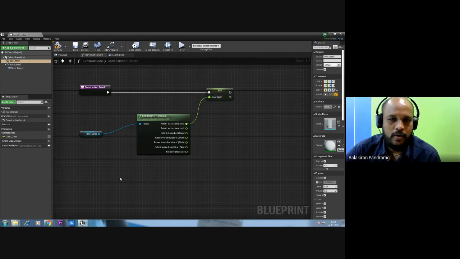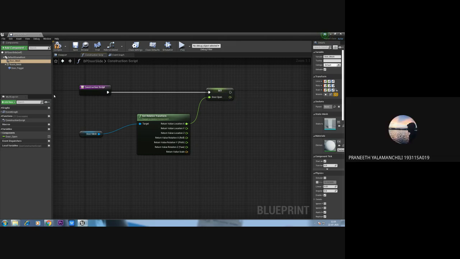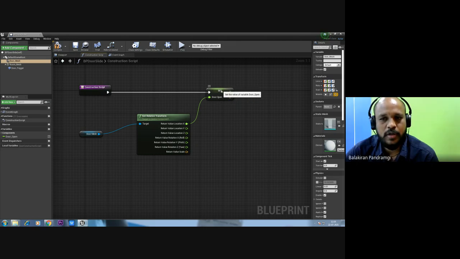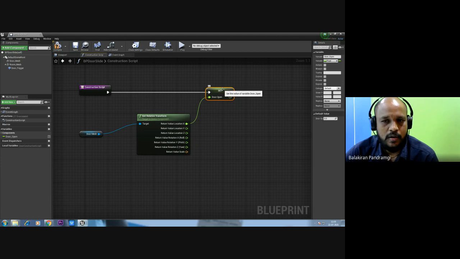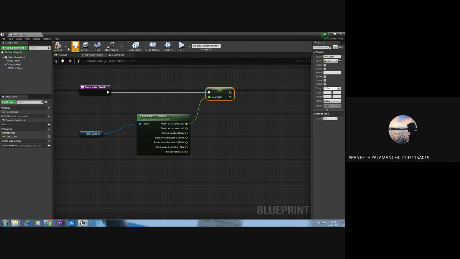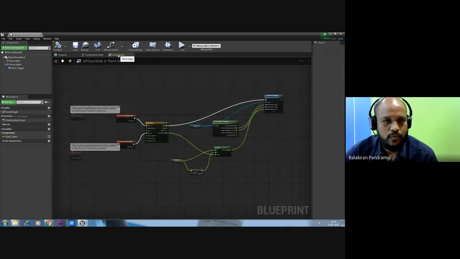Now Pranit, see here what information we have stored here. This one we got here, right? So I have set my location from the X value I'm getting right now. So I go here right now.